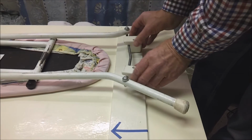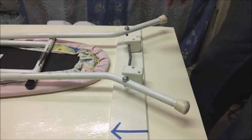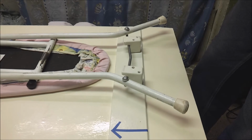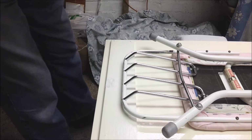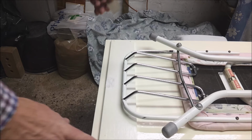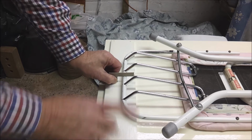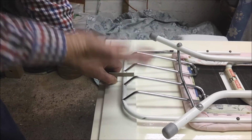And there are the corresponding blocks that I made to do the job. And I can assure you it works because it's been working for us for many years. Then we need to do the same at the other end. Cardboard cut out again, but this time an entirely different shape, because all we want to do is to restrain this top piece from coming away from the door.